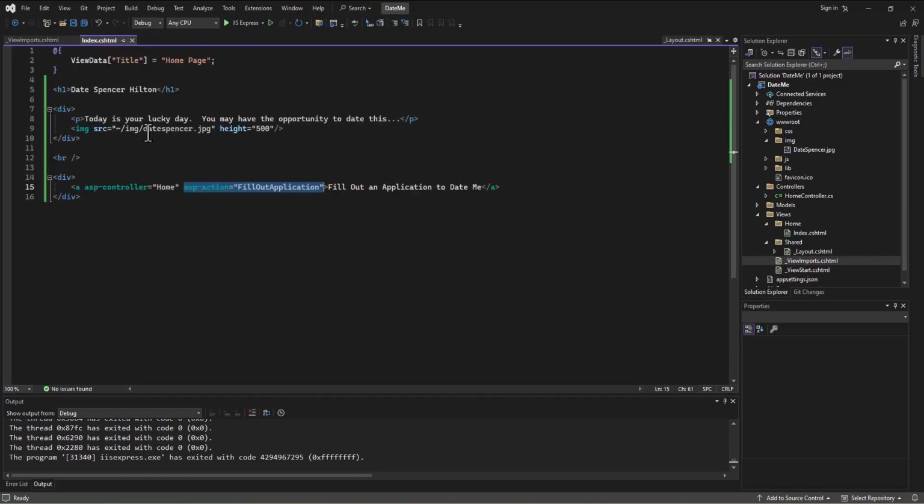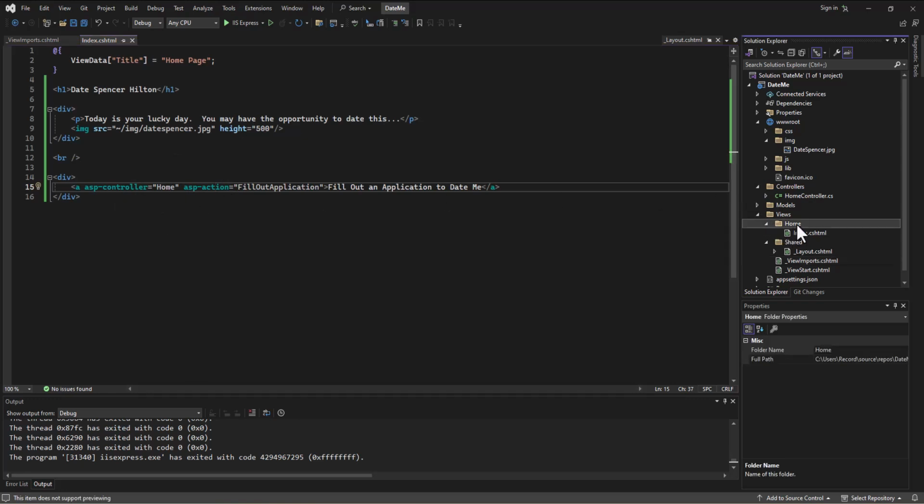And it allows us to do things like asp-controller and asp-action that are not native HTML. What do we call these? Properties of a tag. Modifiers, what do we call them? I can't remember. Anyway, this is a tag helper and this is a tag helper. And the tag helpers are building with us a link to that next page. Okay, let's actually go in and build the next page.